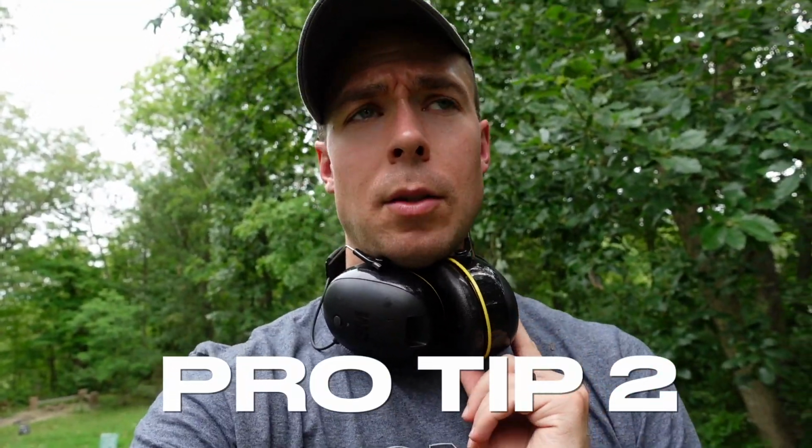Also would recommend these work headphones from Amazon, $50, Bluetooth, blocks out the external noise. You can cut the grass and listen to hunting podcasts while you get your work done. That's a double dip, that's being efficient, that's what I'm all about.